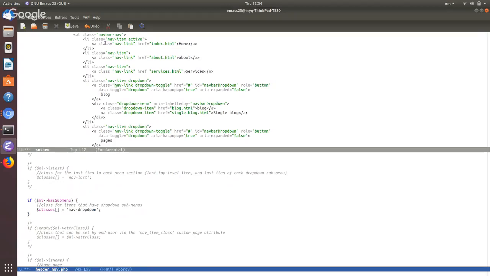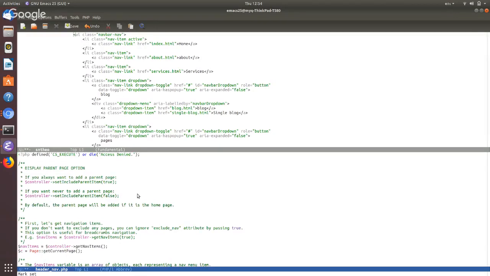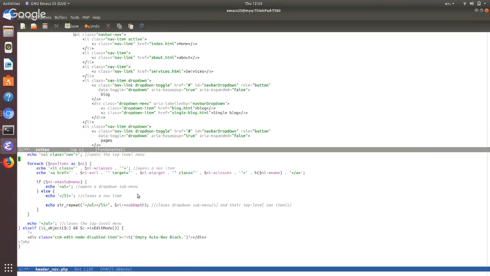Sure. So basically, there's the class navbar nav. So if you scroll to the top of the view, yeah. So where does it open the original tag? The UL is opened right here. Excellent. Okay, so we want to change the class there to navbar nav to match our existing stuff. Do we need to keep that one for concrete5 at all, or can we just change it? No. Okay. Navbar nav, just a hair redundant, and so that's good.